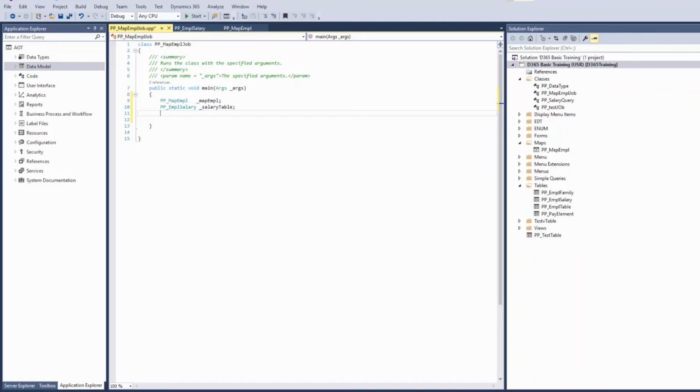Now I will insert the data, because the data is in our salary table.